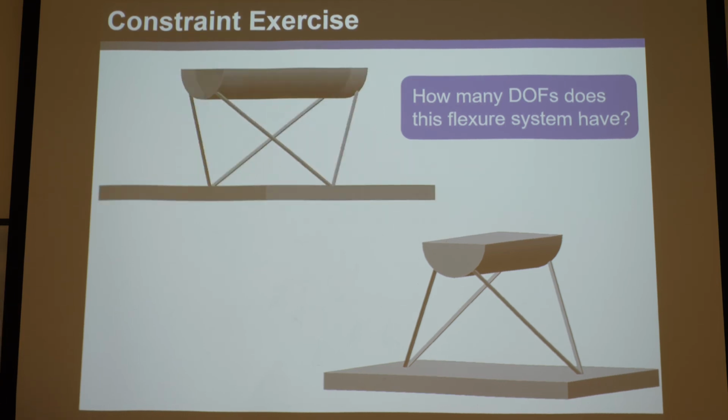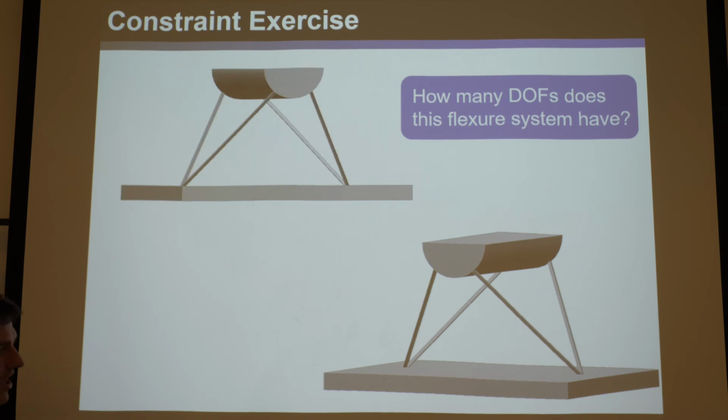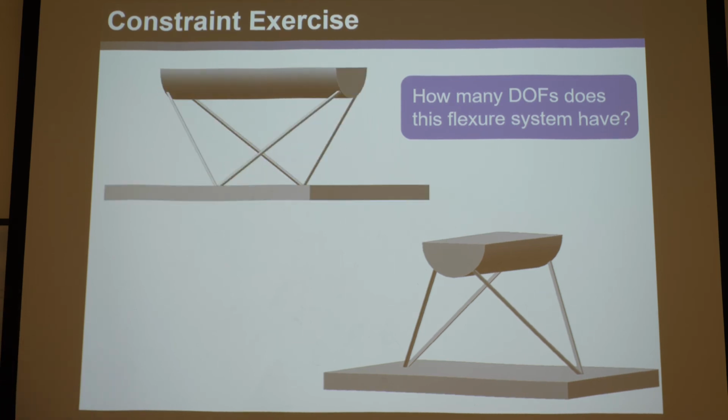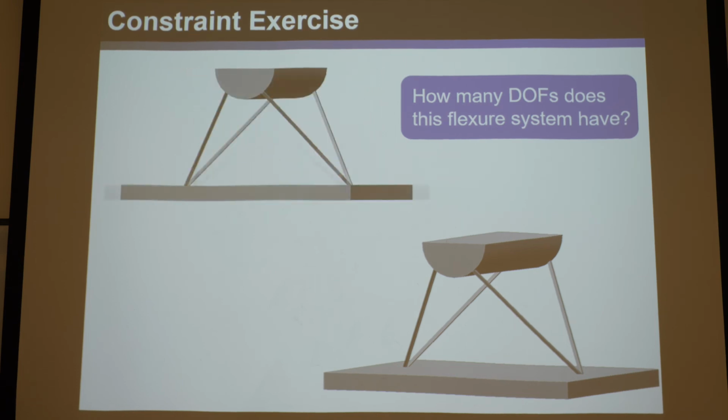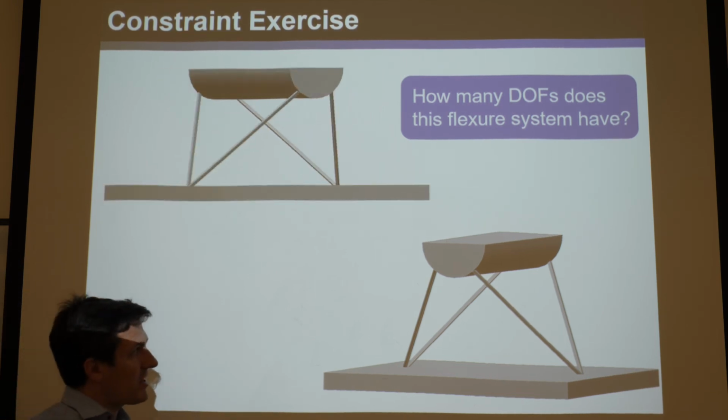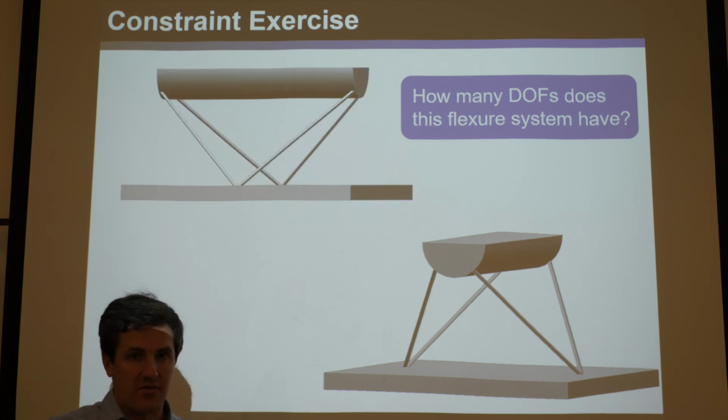Well, I'll give you a hint. None of these are redundant. They're all non-redundant. They're all critical. If you take any of them away, they will add a degree of freedom. Okay? So they're all necessary. None of them are redundant. So I can guarantee you there are 2 degrees of freedom. Okay?